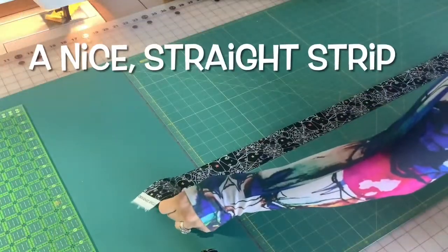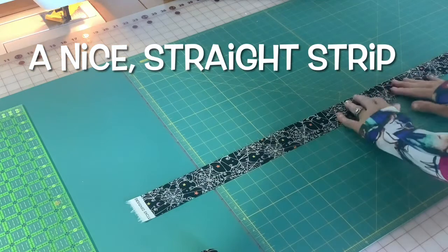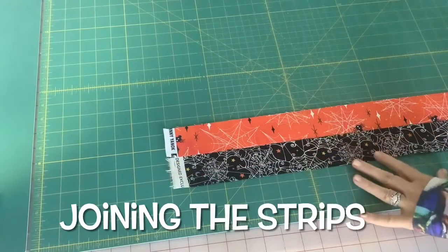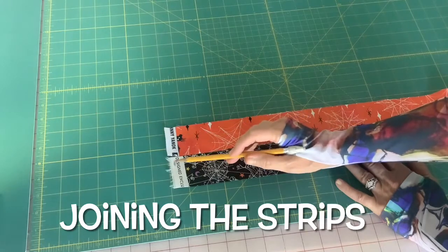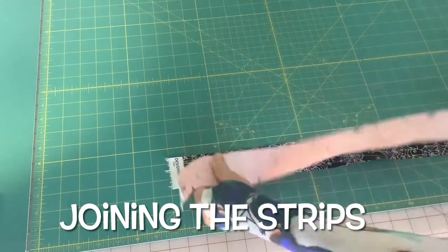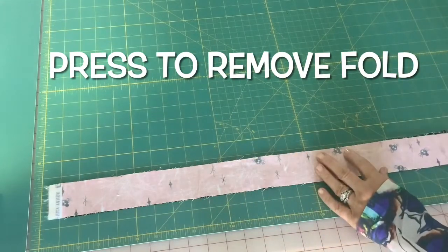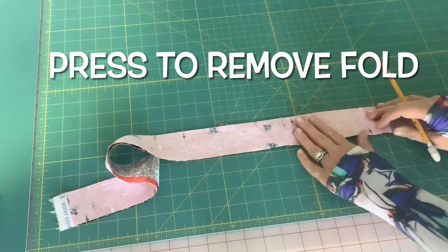So you can see, by using that starch and being very careful with measuring and starting with the fabric on the straight of grain, you get a very nice strip with no bumps and waves in it. Now I'll sew my first 2 strips together. I have a dark and a light, and I just have a little pencil mark here that indicates to me where I began sewing, because I want to alternate the directions that I sew. And I'll just place these right sides together. I won't pin them. And before I begin sewing, I will take it back over to the iron and just press where my folds are so it's nice and flat.